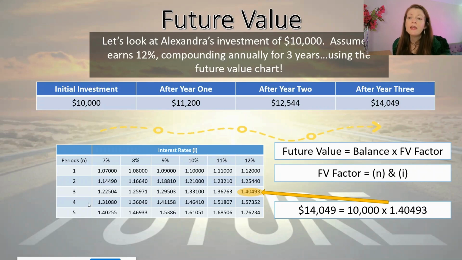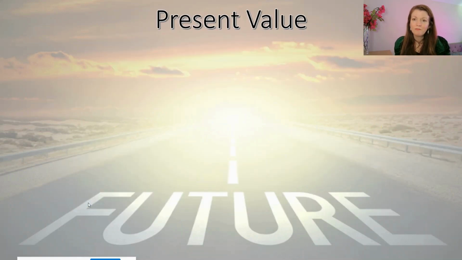This makes sense, right? If we invested it for 3 years at 12%, we get that factor, 1.40493, times the $10,000 investment, it grows to $14,000. That makes sense. If you get some crazy number like $40,000, you obviously use the wrong chart. If you get a number less than your initial investment, you use the wrong chart. So this is going to take you calculating it and then stepping back and saying, does that make sense, before you submit any answers.